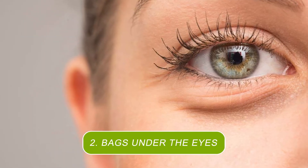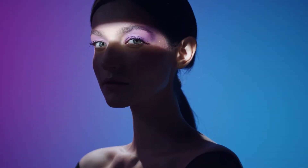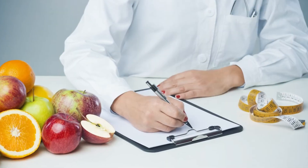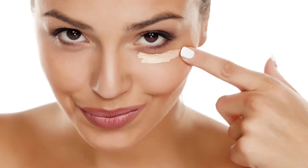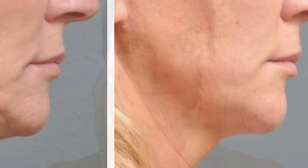The second sign is bags under the eyes. In fact, this is a very important symptom for me. Absolutely a lot of my relatives have this symptom — my great-grandmother, my grandmother, my uncle, and my cousin. When I was 20-25 years old, and now I'm 35, I thought that the moment would come when I would have bags under my eyes. But something went wrong. I took up nutrition science and found out that in fact most people have bags under their eyes, and it's not a genetic issue. This is a sign of protein deficiency. When we have a protein deficiency, our muscles are very weak and they are not able to hold this area.